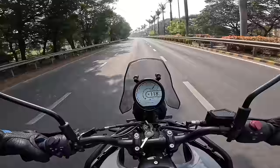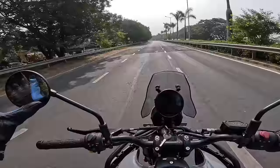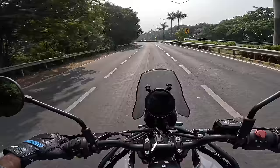The only thing I'm not out of right now is the fact that I don't want to keep riding. And I'm also out of mirrors because I can't see what's behind. What is this mirror, Royal Enfield? There's so much wind blast, it's absolutely freaking crazy. Yeah, this is absolutely useless for someone as tall as me. So a lot of changes have been done. In fact, this engine is 10 freaking kgs lighter than before. So the engine is really the gem here.